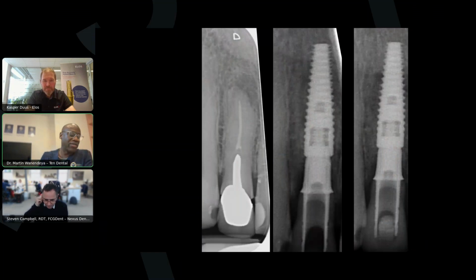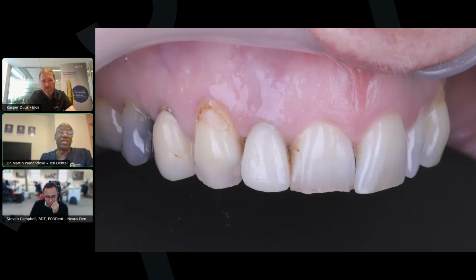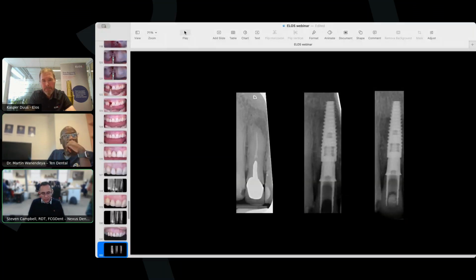And we can see here, another thing to point out, what I love is this is what the correct profiles give us. In those areas where we've got the blue dots, we can see how we've managed to maintain the bony peaks and hopefully keep bone up to that level on these implants. We look at those and you can see how close it is and how it's bringing it up. It's great.